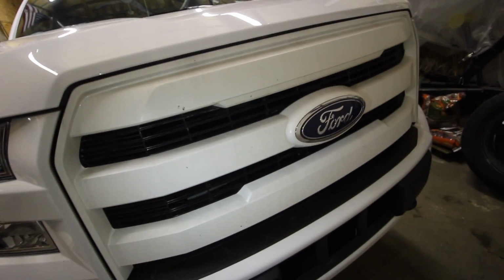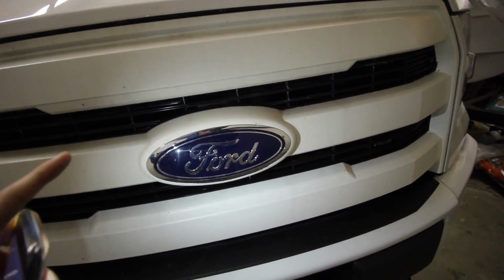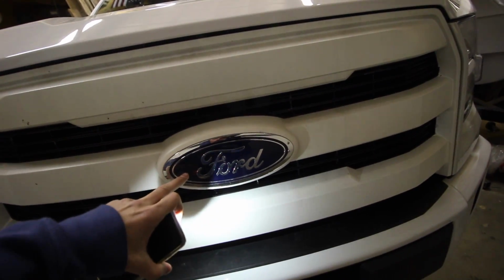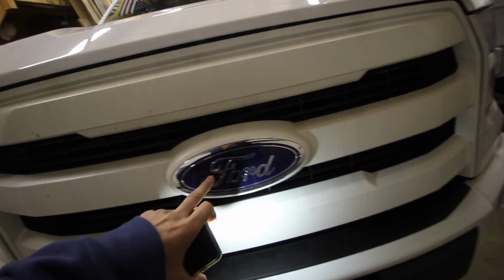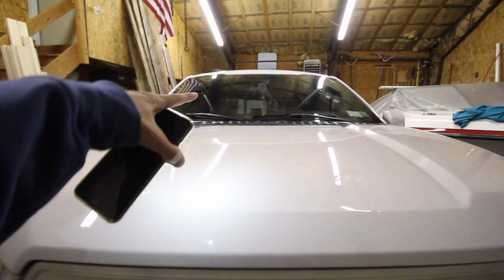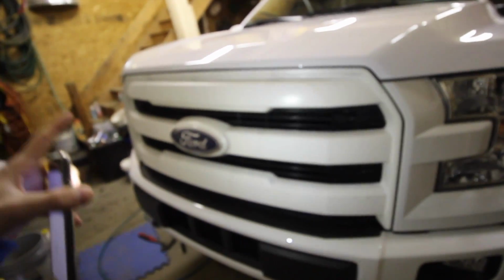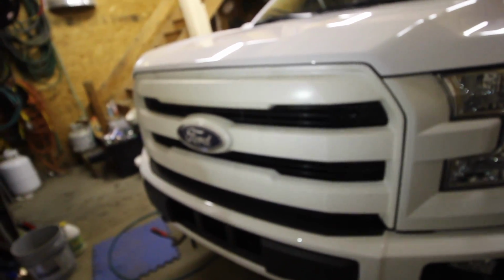I'm gonna take off the plastic dip front grill, and I want to get it all paint color matched. I want to get the grill, leave these black, get the front emblem color matched, get rid of the chrome, have it black, or maybe have the Ford white and then the blue right there. Get these pieces white, maybe do the top up there white, maybe get the mirrors right here painted white, and maybe some of the back emblems and whatnot, but I don't know. Let me know what you think in the comments what I should do, or just leave the front black grill. I could get a Ford Raptor grill, like all the typical guys do on these trucks.